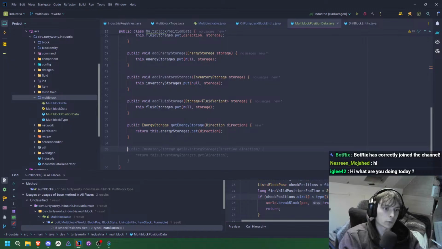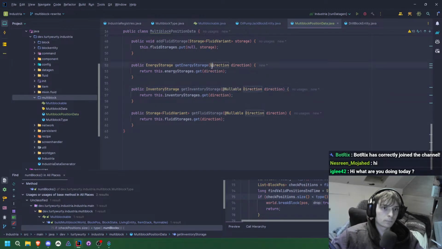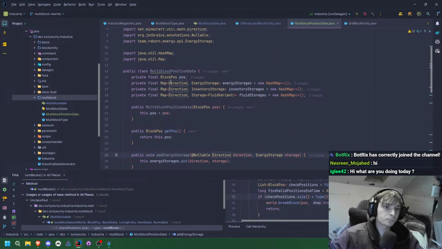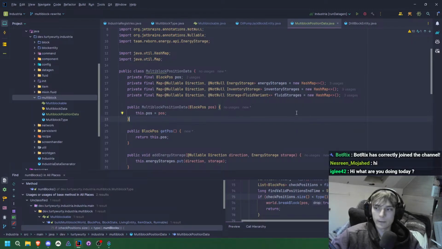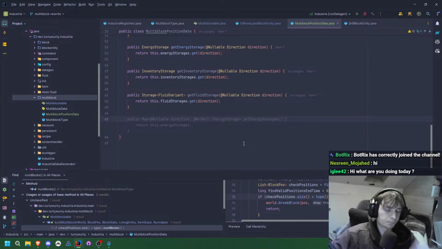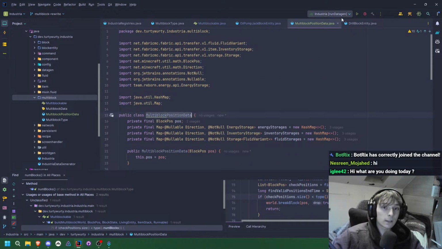And then also a method just to get them would be nice, and I will just make this nullable like that, and then also these are nullable too. I'll just define that these are nullable, these are not. I don't really need to do that, but just so it's pretty clear. I'll probably write some Java docs later. That method's kind of useless, I'm not going to bother with that. That's basically all I'm looking for, really.